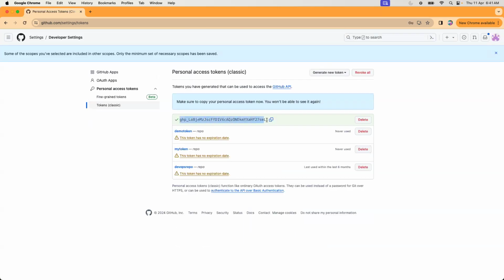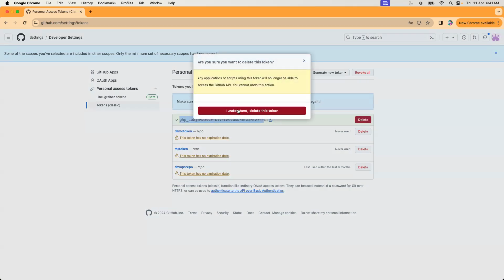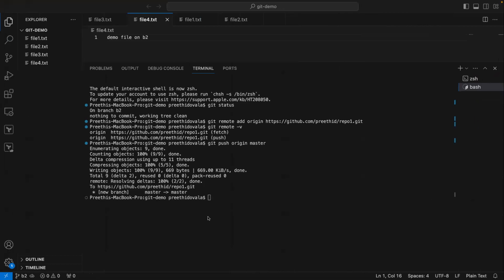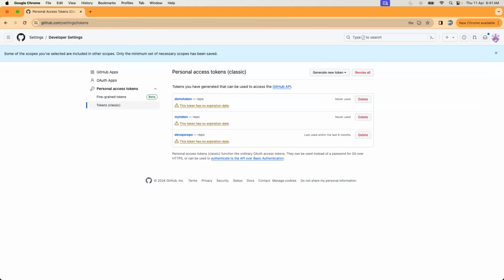Do you see this? You have to save this. This is only a one-time thing. You have to save it. Because I already have tokens, I deleted it, but you shouldn't delete it. Am I making sense? So whenever it prompts for a username, you may give any username, any random name, or preferably you may give this.